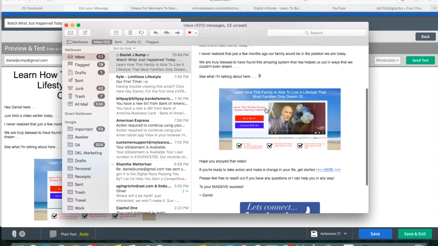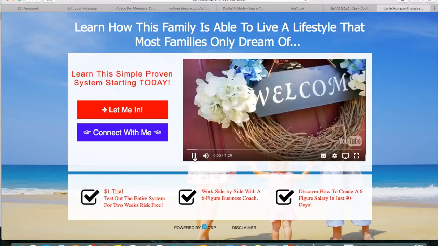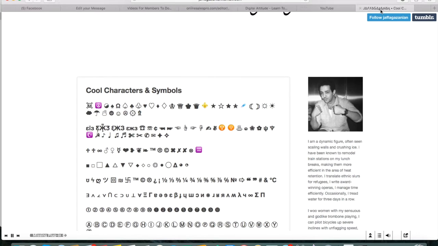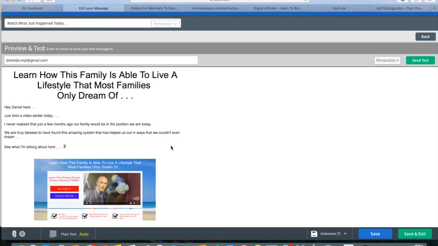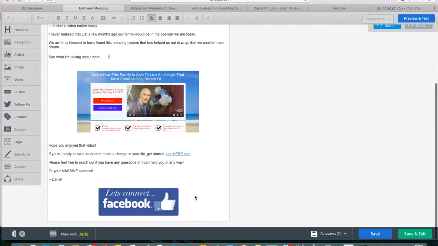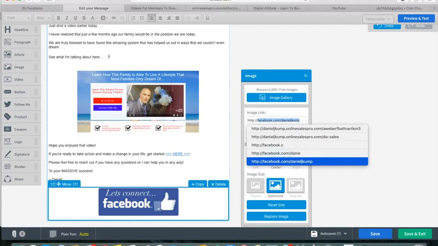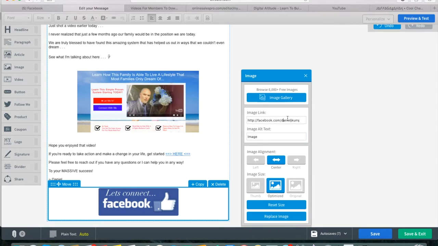Let's check this one here. All right, boom. That one's good. All right, cool. So how do we fix that? We're going to go back, tap on the image. Yep, look at that. Now we'll get rid of that. Oh, look at that. Huh? Came up automatically. That's good. Cool.